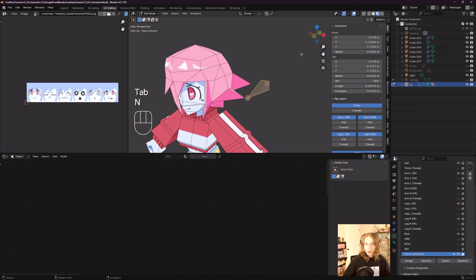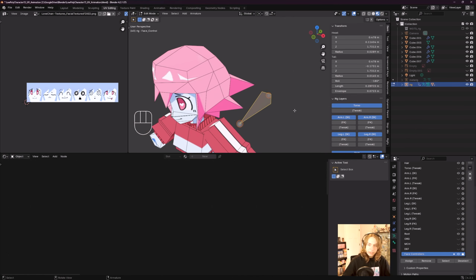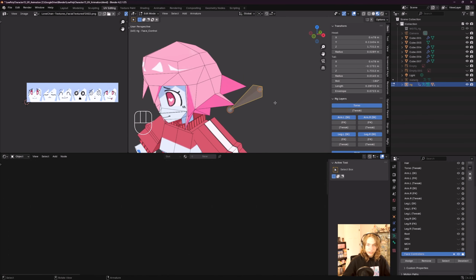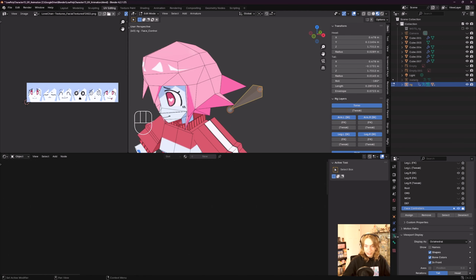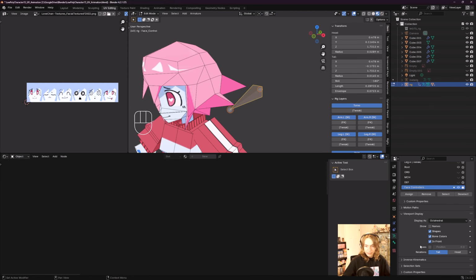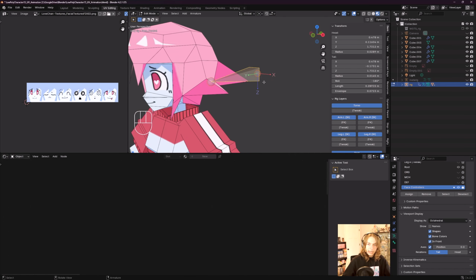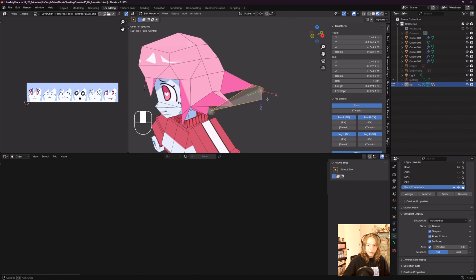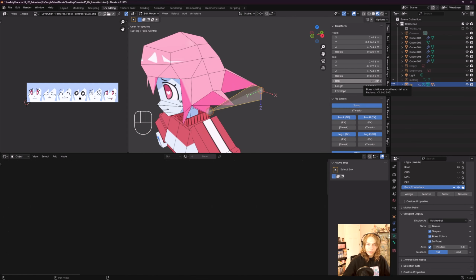mode. Then I'm gonna open the transform menu here by pressing N. And we can see what's causing our issue because our bone roll is actually set to -180. And to visualize bone roll and like the axes on your bone, all you need to do is scroll down on this object data properties tab, and where it says axes, check this little box right here. Now we can see that this is exactly upside down, which is not really what we want here. We want to set our bone roll to 0 here rather than -180.